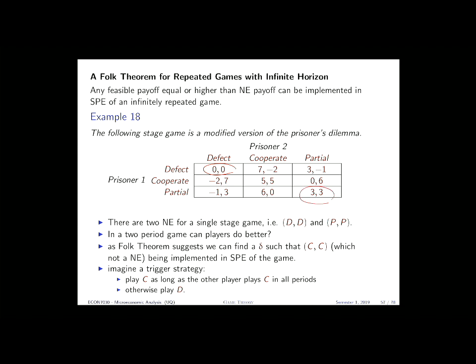The question is, suppose this game is played in two periods. What would be the SPE of the game, or can the players do better? So what would be your answer? If this game is played in two periods, what would be the SPE of this game, or is there any SPE in which both players do better?